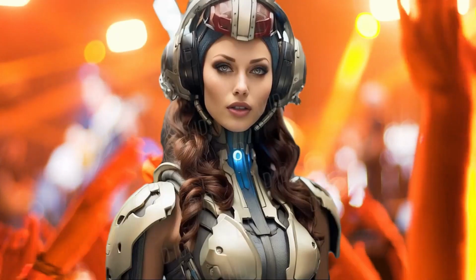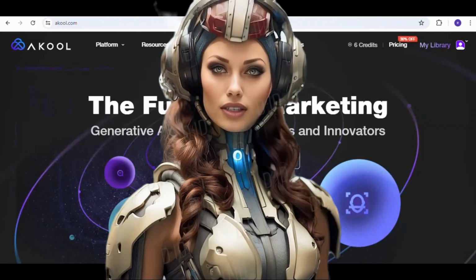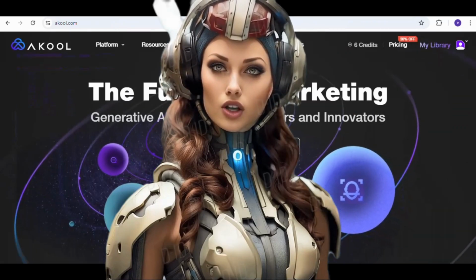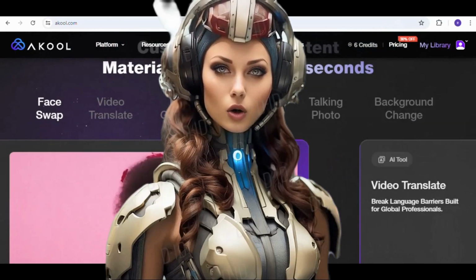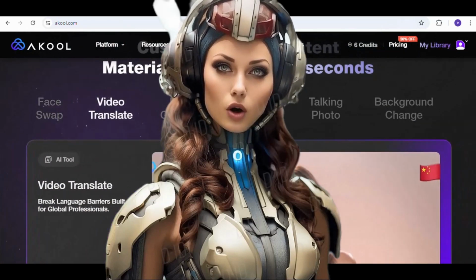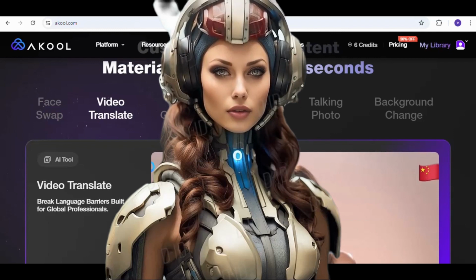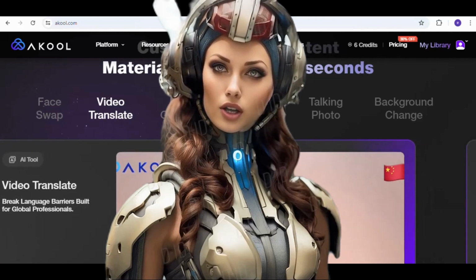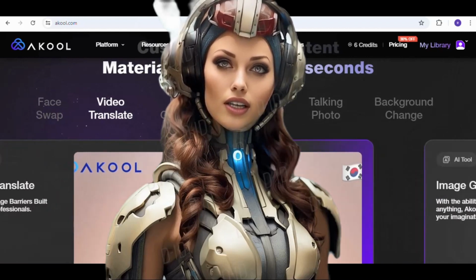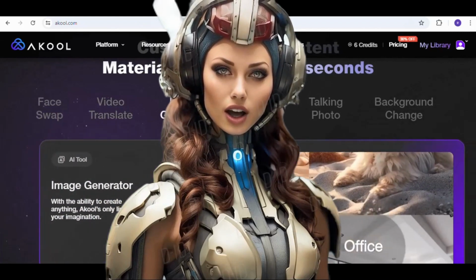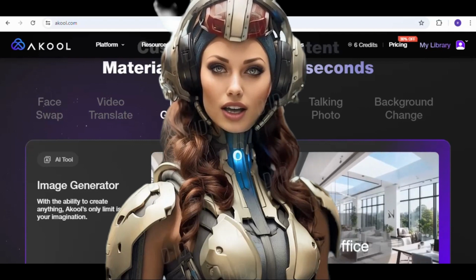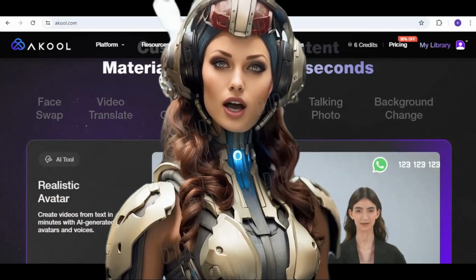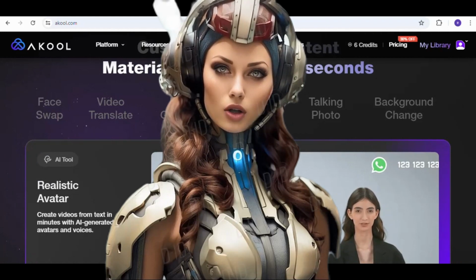The first tool we are going to look at is Akool. Akool is one of the world's most advanced face swap tools. And yes, it's free to use. One can easily swap faces in photos and videos, and produce photorealistic, AI-generated images with endless customization options. With Akool, the only limit is your imagination. It produces images and videos with the best-in-class AI tools for animated face swap, group face swap, and video face swap.